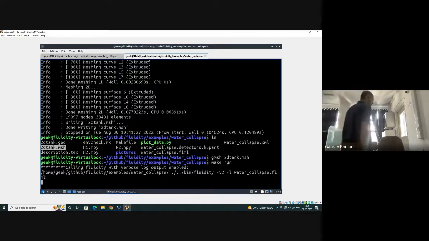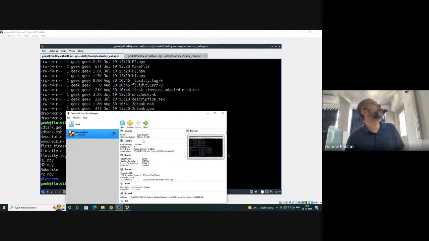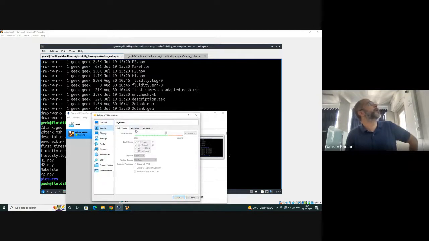So depending on how fast your machine is, it will take that amount of time. If I go to my virtual machine and see settings, it should tell me, so I'm using 4 processors on this machine that we are using in the lab here. We have a total of 12 cores and we are using 4 of these.